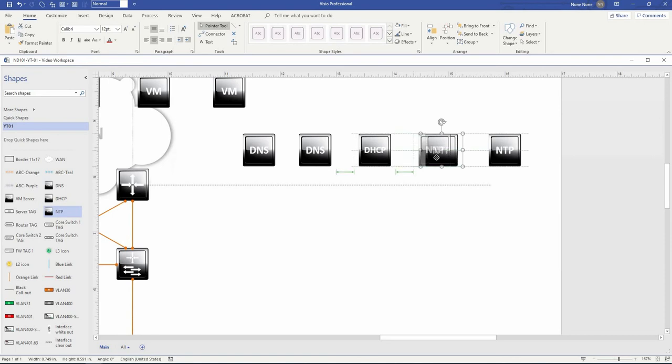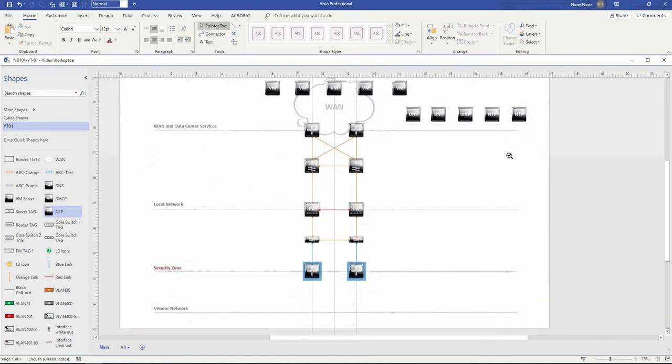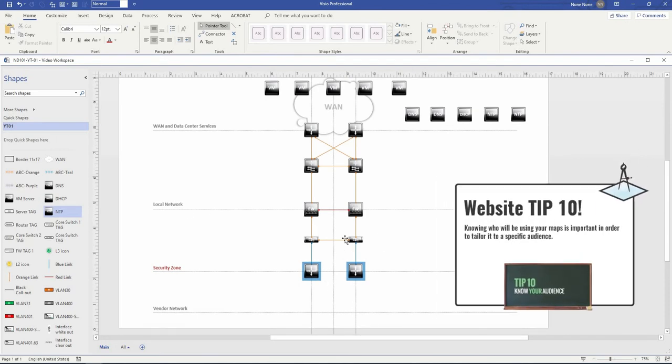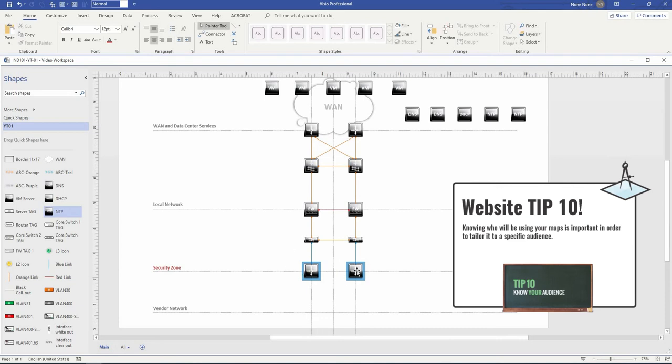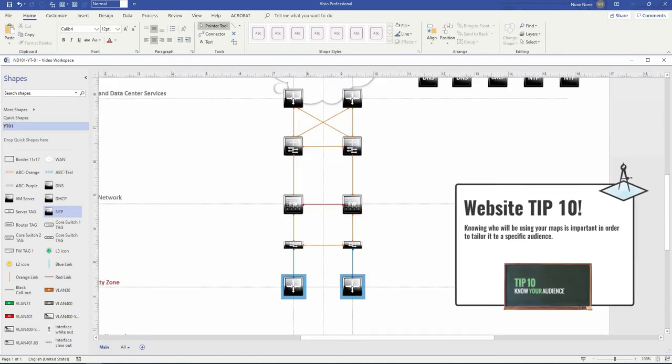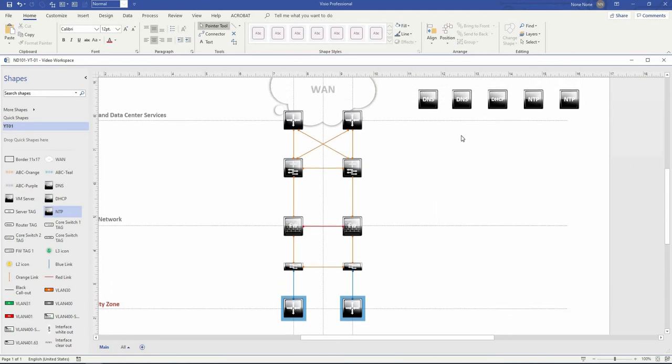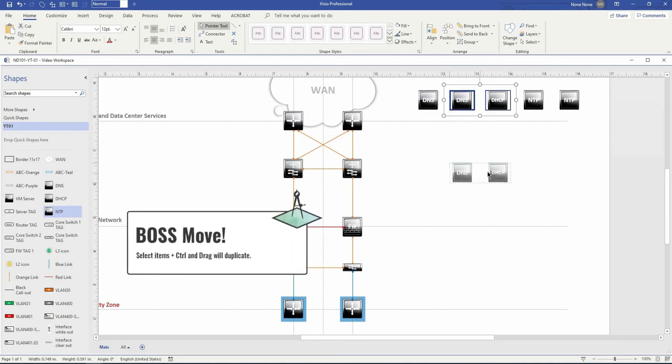This isn't meant to show the exact infrastructure of every single component. It's really meant to focus on that security zone and how the two infrastructures work together.